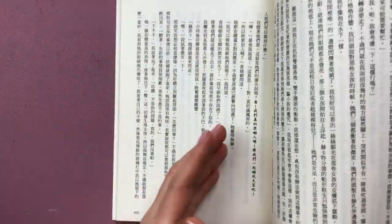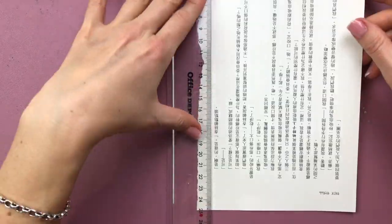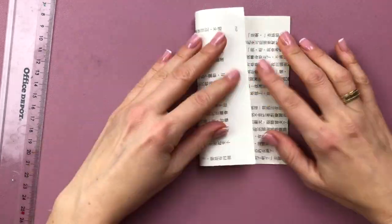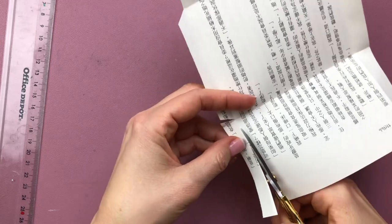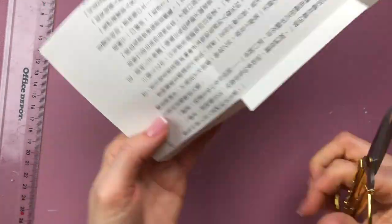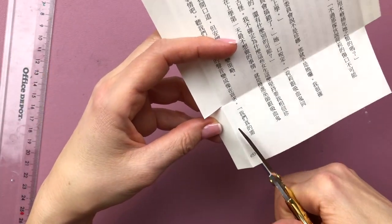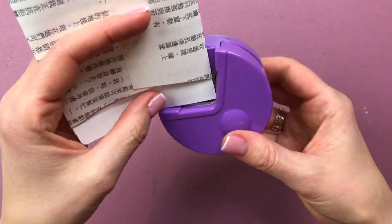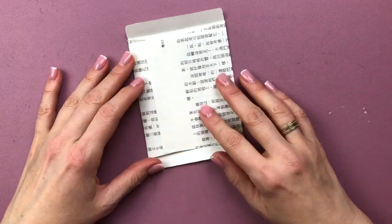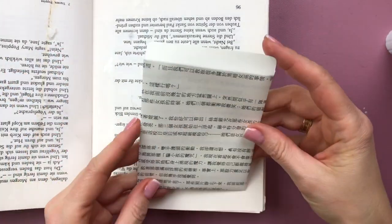For my second one I wanted to use some of this paper. I want to say it's Japanese but to be honest I'm not sure - could be Chinese, I don't think it's Korean. I do love the type which is why I wanted to use it. I'm making a little bigger envelope using the same technique. The only difference is I'm cutting straight edges for the top flap, because I wanted to use my four millimeter corner rounder to give it a slightly different look - just for those two corners on the flap. I glue the middle and then the bottom flap up, and there's our little pocket.